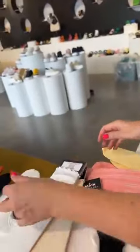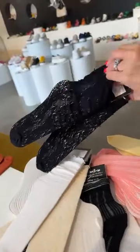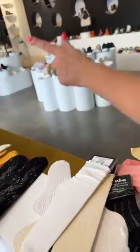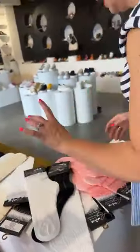And again, they're sizeless. And if you want to go higher up the leg, here's your slouch sock. That slouches down a little bit more and you have all that lace look coming all the way through there. So black, rust, mustard and ivory in those. Just really good little add-on gifts. It's definitely a trend that's coming through very strongly with all the new loafers and the tea bags that are coming through.